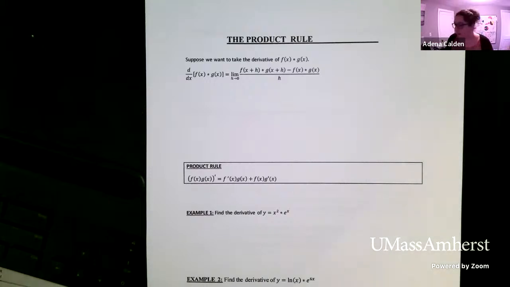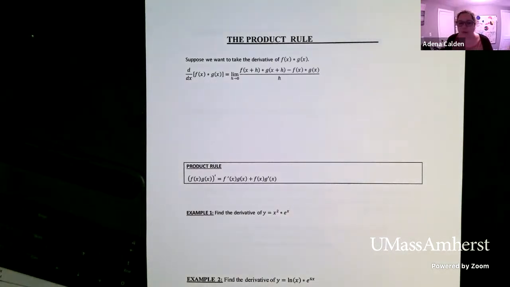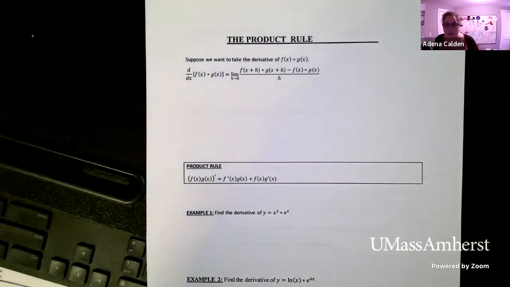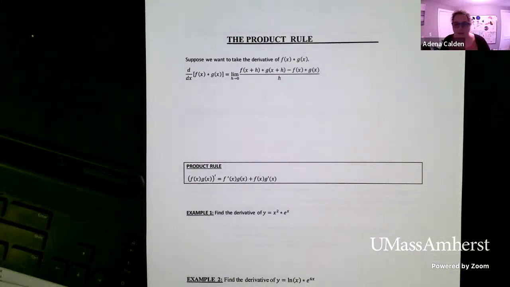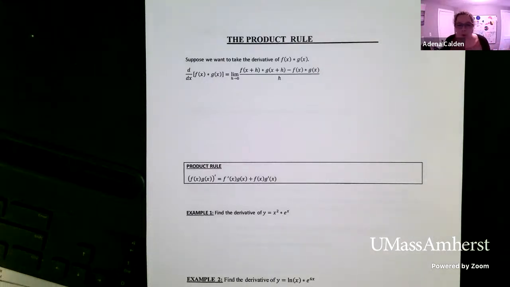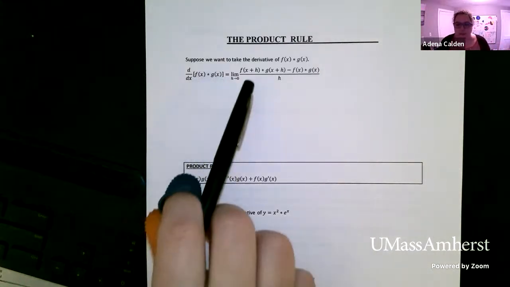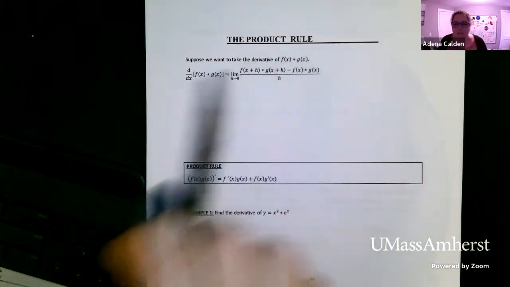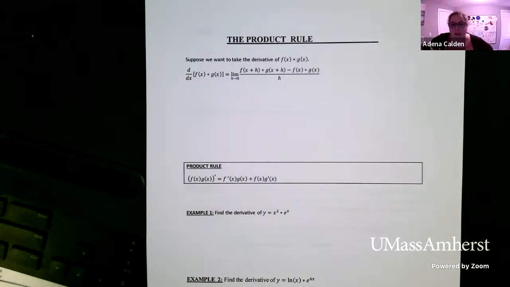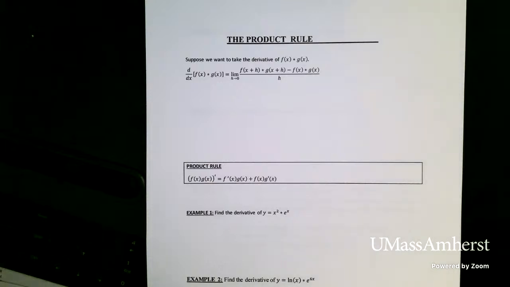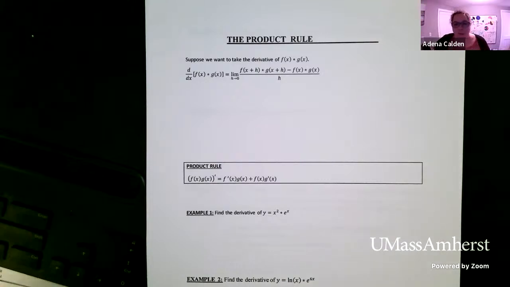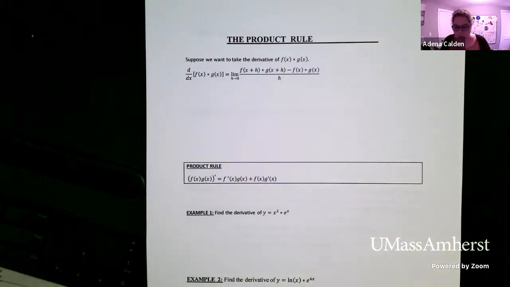One of the first things we're going to do is look at our functions to see, do we have 2 things multiplied together? Identifying that we have 2 functions multiplied together. We could use limits, the definition of derivative, and apply it to f of x times g of x. And as we said before, mathematicians look for patterns in how these things work out algebraically. From those patterns, we're able to get a formula for the product rule. We're not going to go through the steps to get the formula today, but you can look it up if you're interested in the background math.